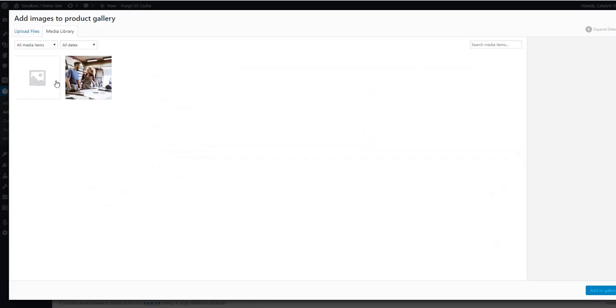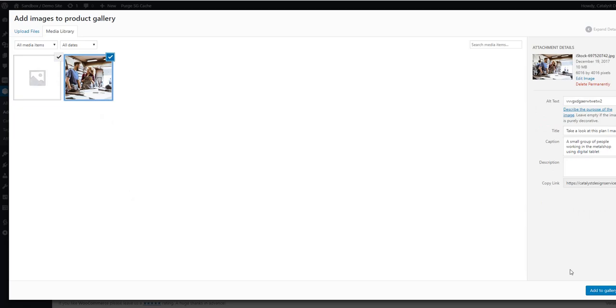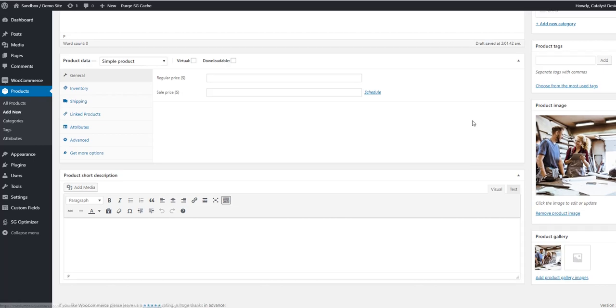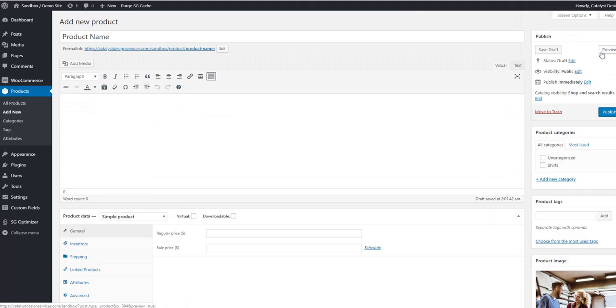And this is your product gallery. I don't have much in my media library, but you could select more than one, and you could shuffle these around. You can delete them. It's pretty straightforward stuff. This is, of course, going to be showcased as the main image on your landing page, and also the main image as you preview and publish this singular listing.